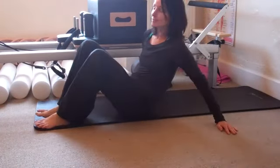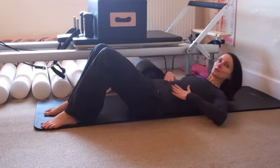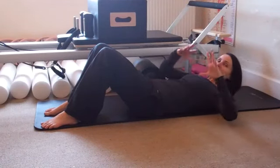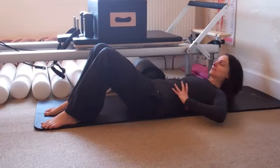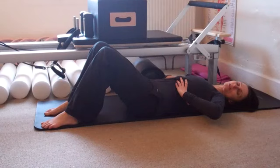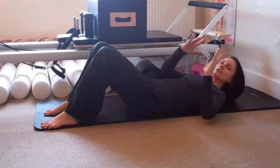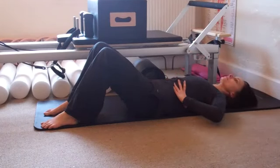placing hands on the ribs. So you get to know your body quite well. So have the hands, fingers wide, splayed on the ribs. Think about where your little finger's going, just below the last rib. And then breathe into the last two or three fingers.